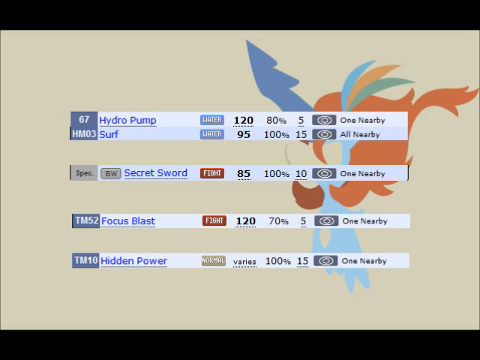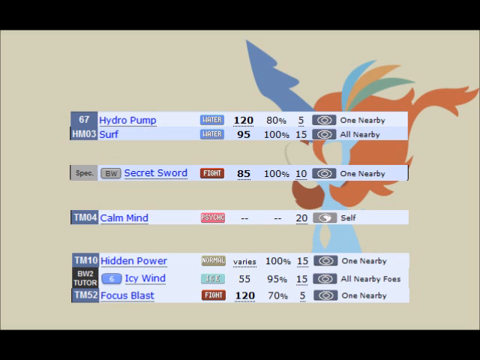A solid choice of Hidden Power is Ice, because of its great coverage against Dragon and Ground types, but Grass or Electric are actually preferred because they allow for coverage against bulky Water types. If you don't like the lack of flexibility a choice set provides you, Keldeo can use a more conventional attacking set. Calm Mind is added on this set to differentiate it from the choice set, since it allows Keldeo to set up and increase its power further.